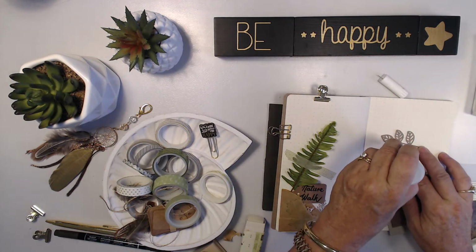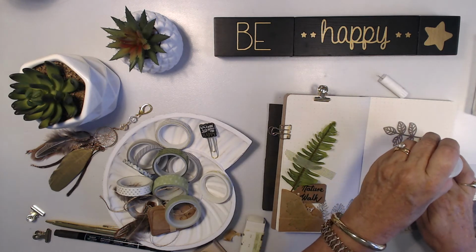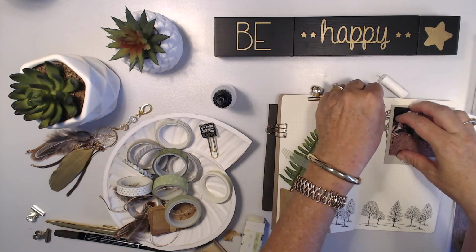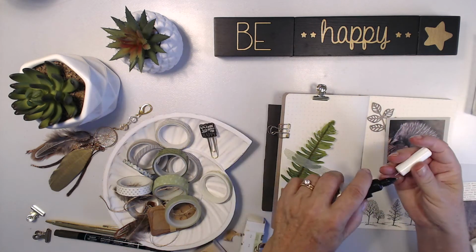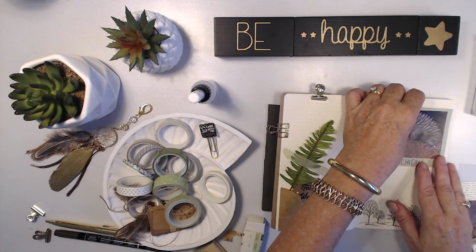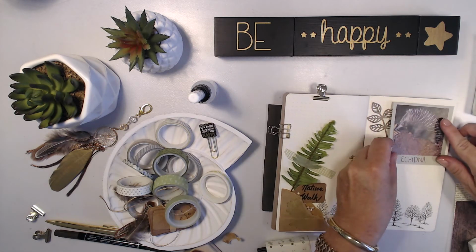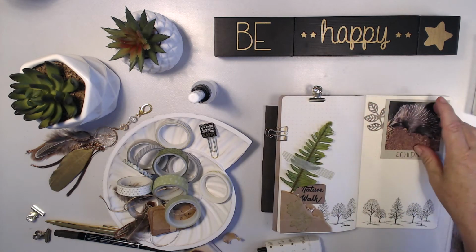Now I'm using some fine tip glue, and this is a die cut that I had in my stash, and I think this might be crumb cake or something like that, the colour. I'm just going to pop that underneath the photograph of the echidna, just like so. Pop the lid back on, and I'm going to adhere that with my glue stick. And Stampin' Up! I've stopped making these glue sticks, so I've got a whole stash of them in my craft cupboard, so I'm just going to use them up as much as I can.